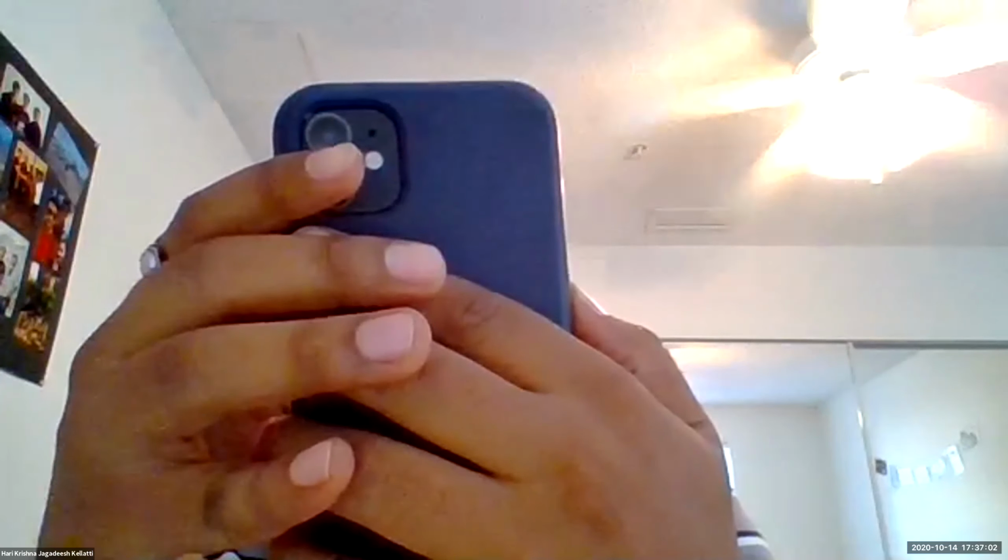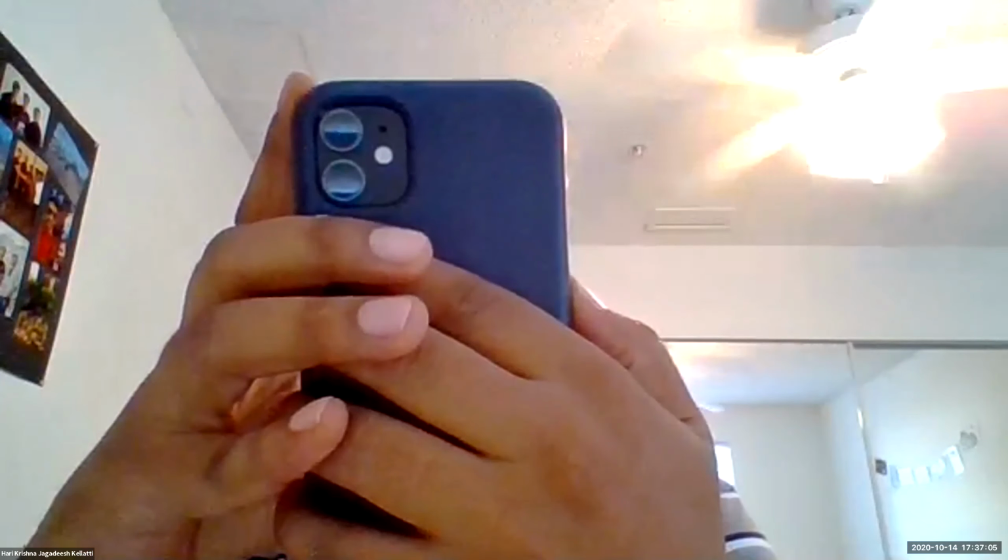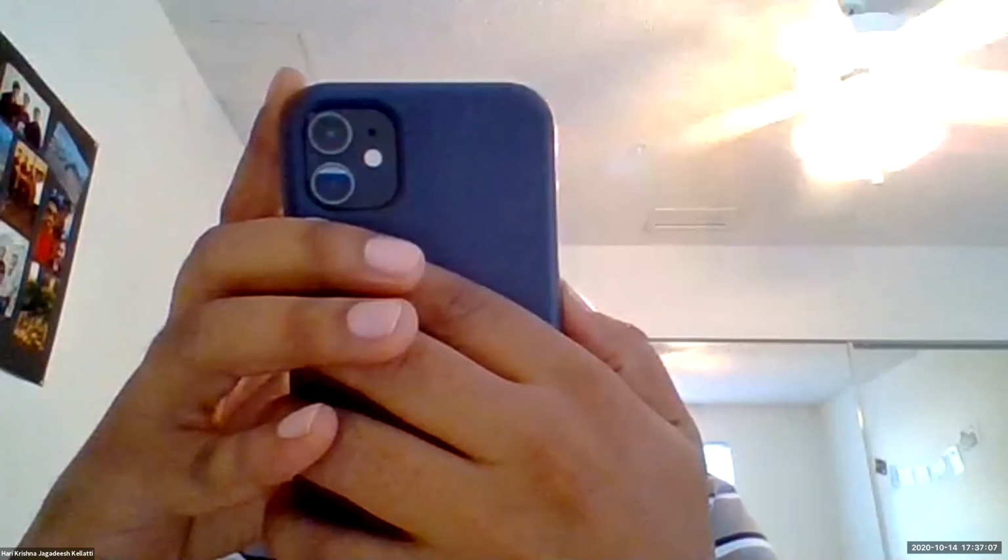It's called record screen, even though it's a share screen.